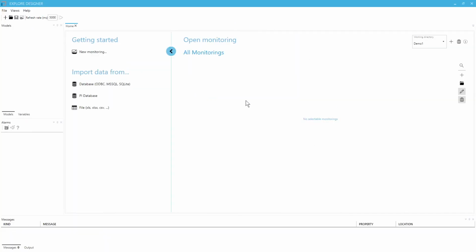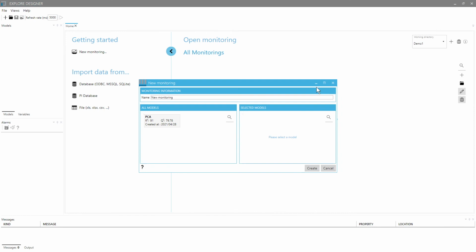And then in the designer, we're gonna use our PCA here to create a detection tool. So if we would have had many models, they would have all appeared here, even if they were in different analyses.